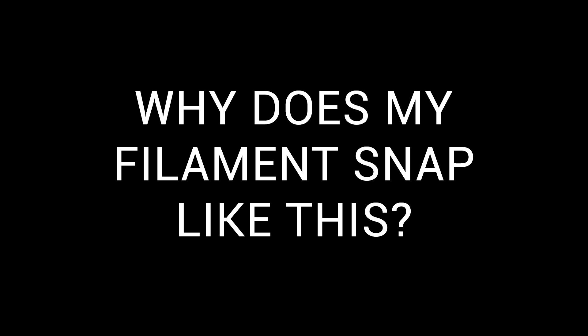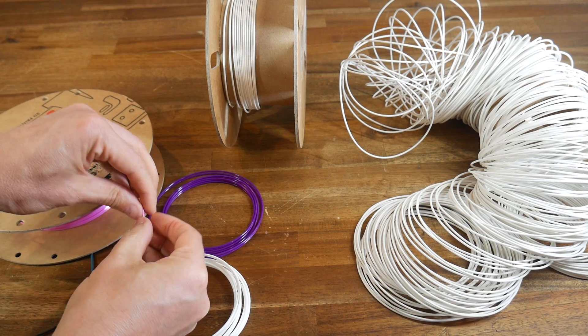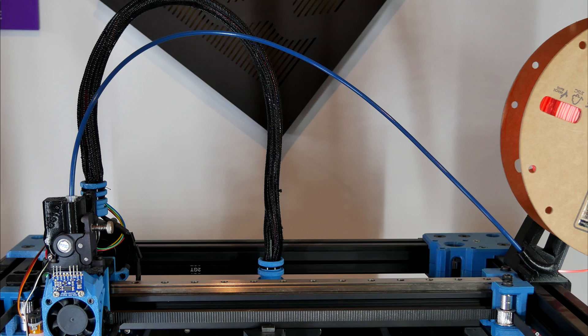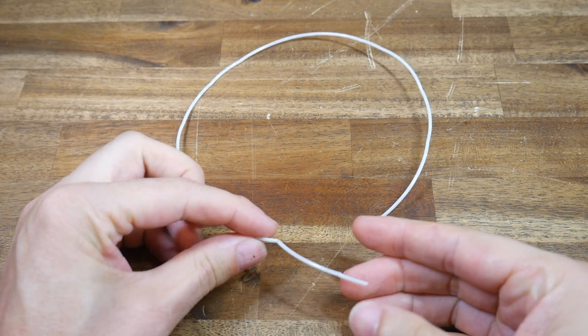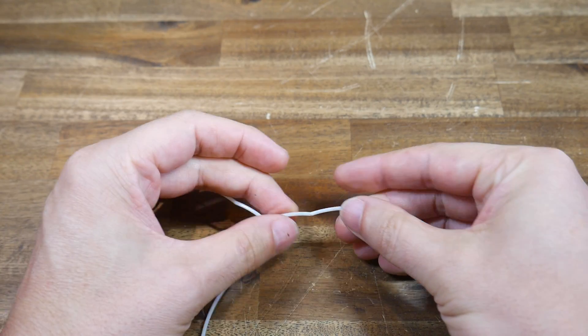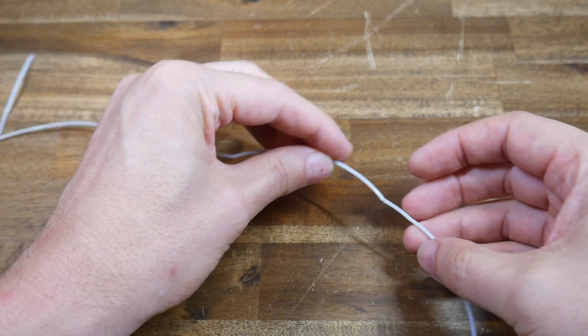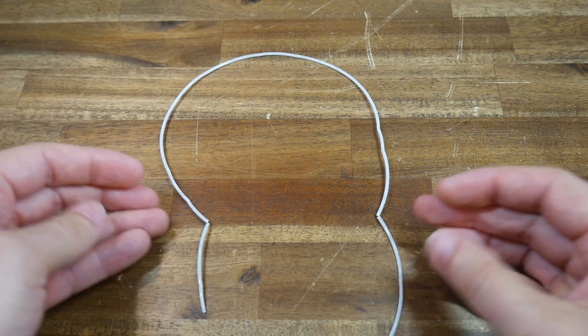I'll lighten the mood by asking: why does my filament snap like this? Most people have noticed that as filament gets quite old it can become quite brittle, but my situation was different. What you're seeing here is the reverse Bowden tube of my Rat Rig, and this is the piece of filament that came out of it — eventually, because it was really stuck. It looks like it snapped once, but if we look closer we can see it's actually snapped in multiple places along the length. Every time it snaps, that portion is a little bit wider and it likes to jam inside the tube. What's the 3D printing equivalent of smashing a mirror or walking under a ladder? Please save me in the comments.